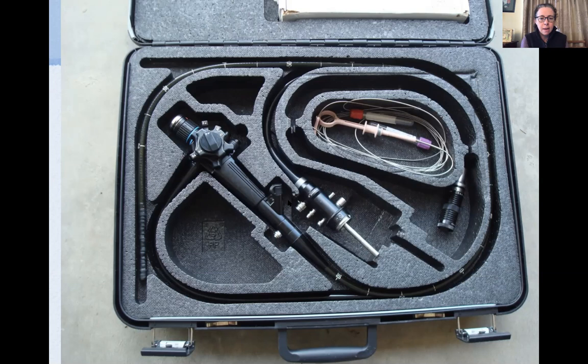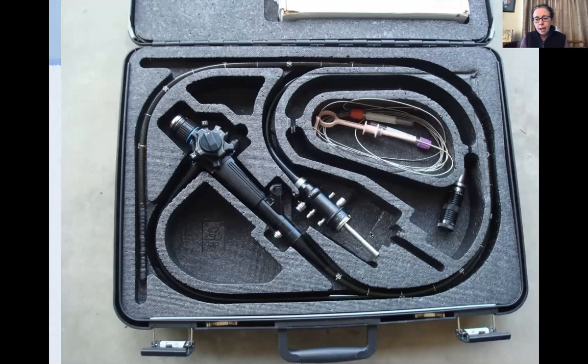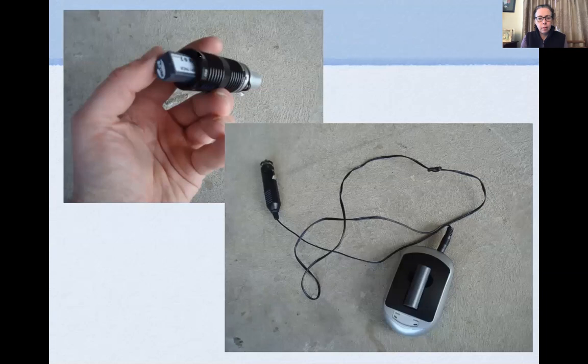It's important to handle the equipment carefully. The carry cases protect the endoscope, but on yards they'll collect dust, straw, snot, blood, and saliva, so it's important to keep both the endoscope and the case clean — there's no point putting a clean endoscope back into a dirty case. One useful trick is to use a roll of plastic sheeting pulled over the endoscope before putting it into the box each time to keep it clean. For light sources, there are older briefcase-sized models and newer LED light sources that click onto the endoscope's light input.